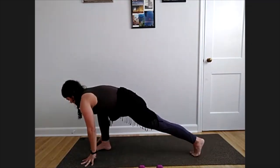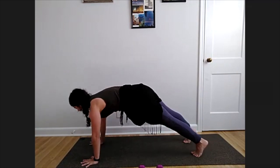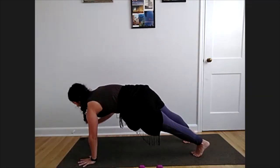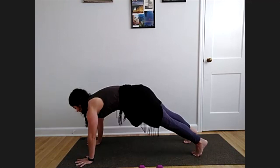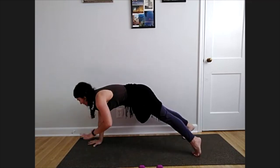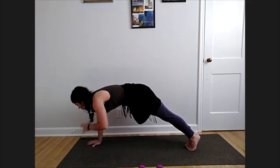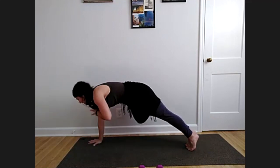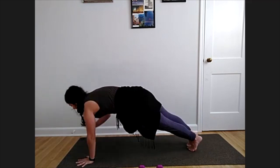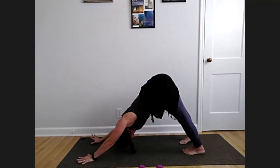Bring those weights and hands back down to the ground, turn to your front foot, low lunge — now step back to your high plank. We're adding shoulder taps: right hand to left shoulder and down, switch, tap and down, tap and down. Keep moving through this — if you want, take your feet further apart, or try to squeeze those legs together. Keep tapping and alternating, hips stay towards the ground. Here for eight, seven, six, five, four, three, two, one.